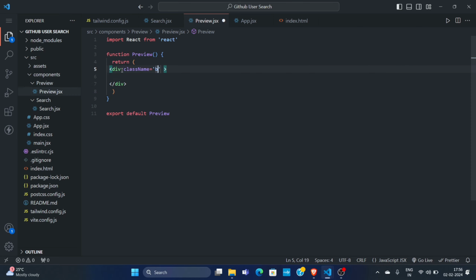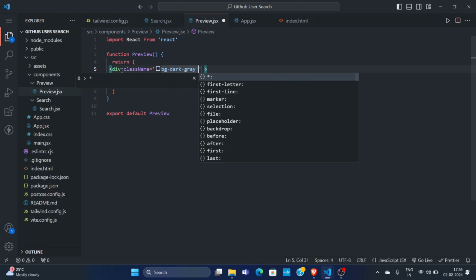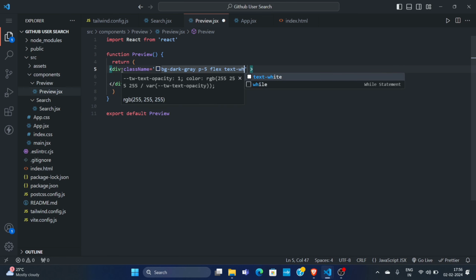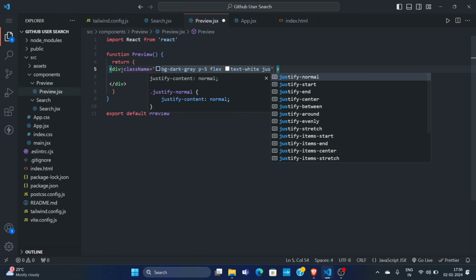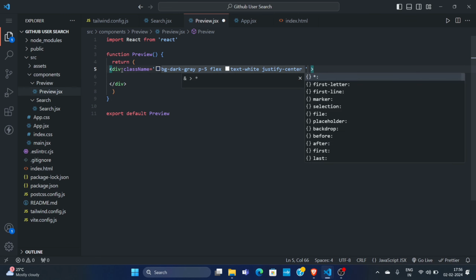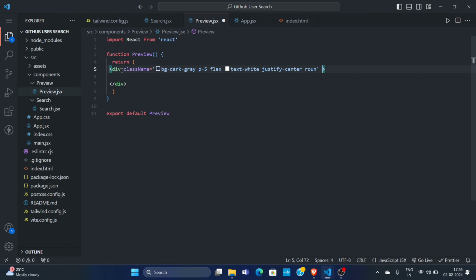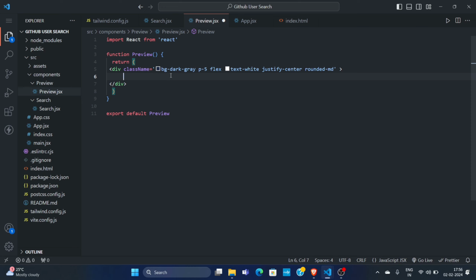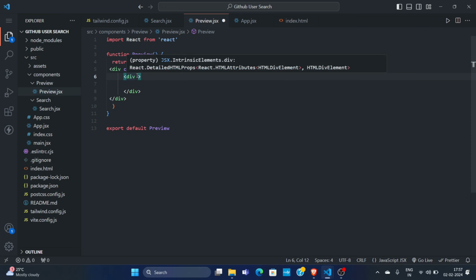Class name, background will be dark gray, and padding will be 5. Flex, text will be white, and justify center. And rounded MD. Now let's create another div inside this and provide some classes to it.